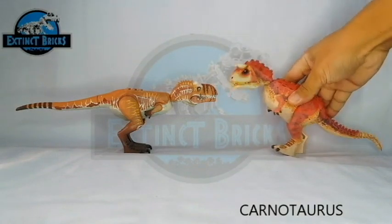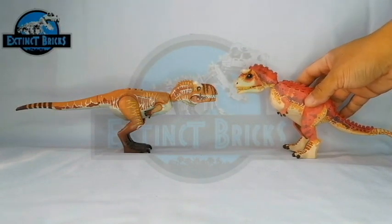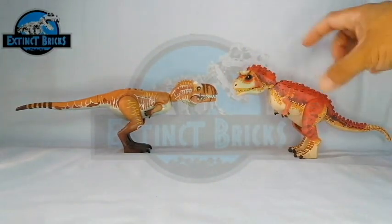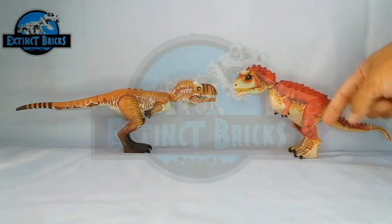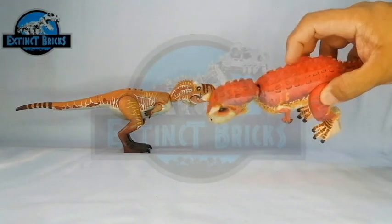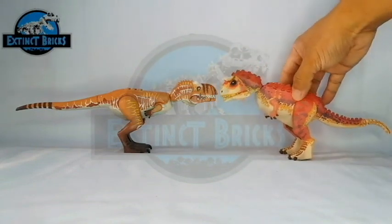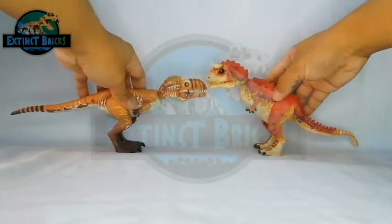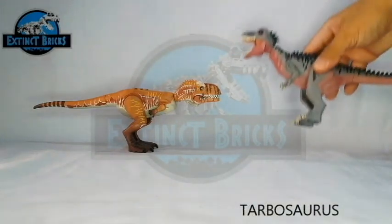This is the Carnotaurus. So the Carnotaurus is actually based off from the movie Dinosaur of Disney. So you can see here, it's actually very chunky. I love it. And the colors are very reminiscent of that of the movie itself. So if you haven't seen that movie, I suggest you watch that. You're going to really like it. Okay, so comparing both, definitely I think they have the same length, I guess. But the Carnotaurus is definitely more chunky. Alright, so let's move on with another comparison.